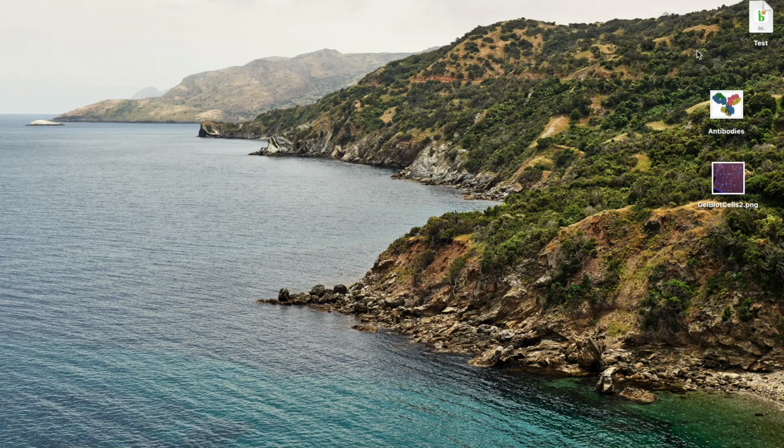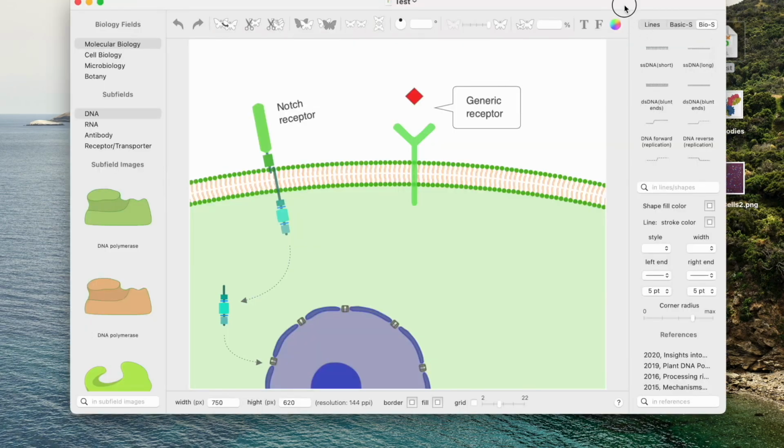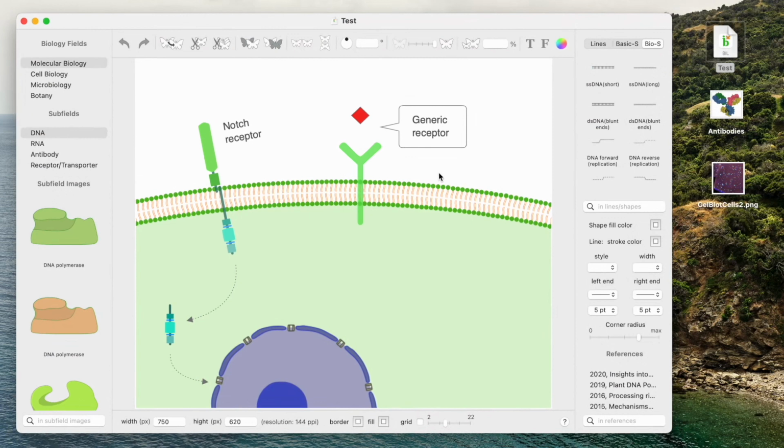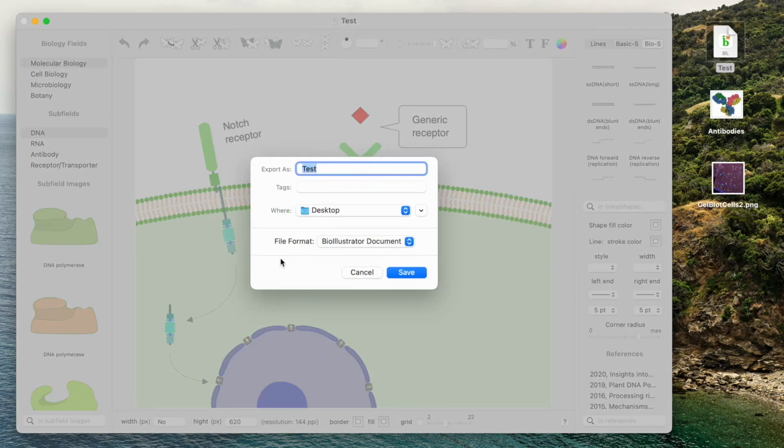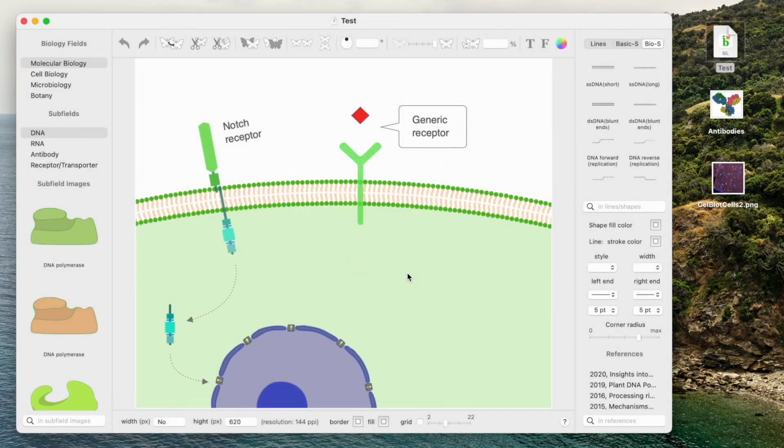and then open again. So we have our test file, double click on this file, and then we have open the illustration which we prepared before. As I said, this illustration can be saved to a graphical file. For this, we just use export function, and then we can switch to any, let's say, TIFF image, test2, and save.